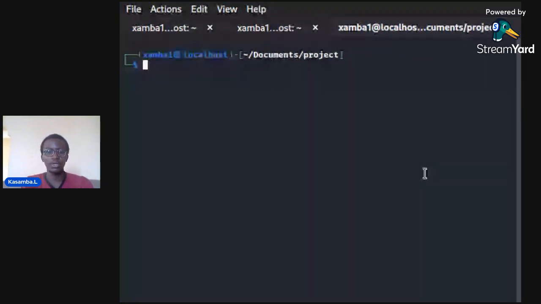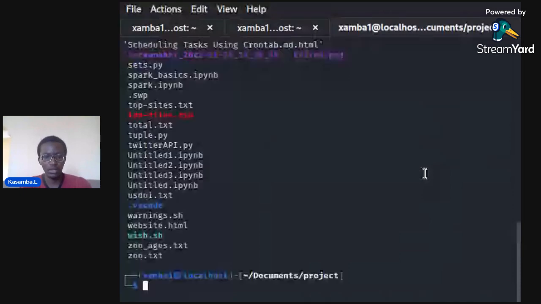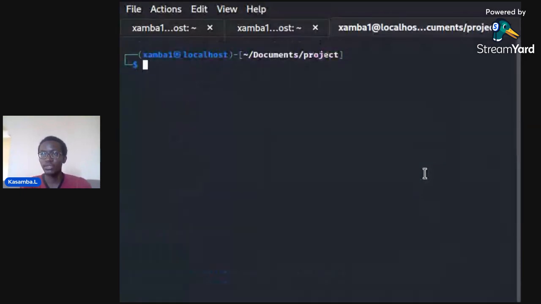There's also this command, ls -a. If, for example, you want to see the hidden files, including the files that can be seen and all the hidden files, you will use that command. It will show you everything. And if you want to list only the directories, for example if the directory that you're in has other directories, you will type the command ls -d. There are no other directories in here.